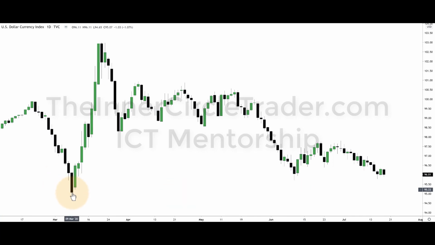Then the next downside objective is the rejection block, which is the closing price on this candle, and the low here. It's probably, if it's going to go lower, it's probably going to be larger ranges now because it's going to accelerate to get below here and then trade into this fractal. Okay, so let's drop down into an hourly chart.